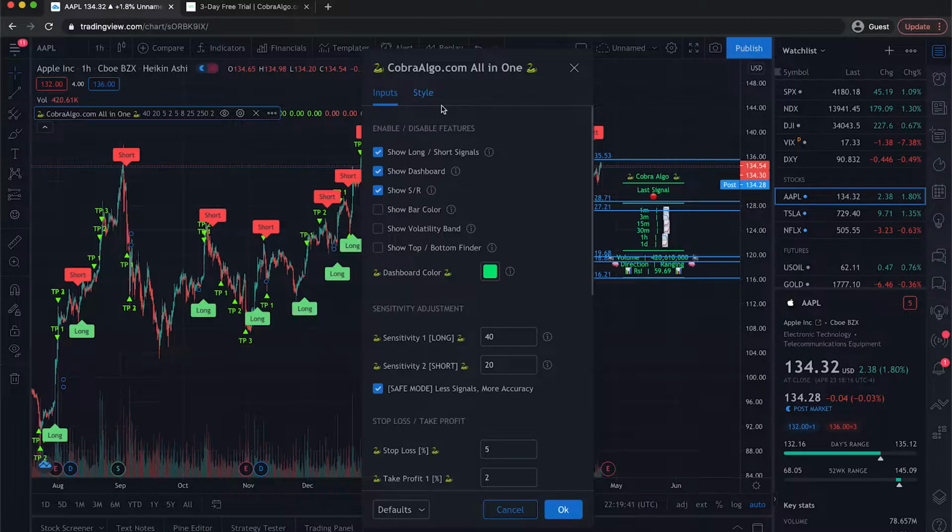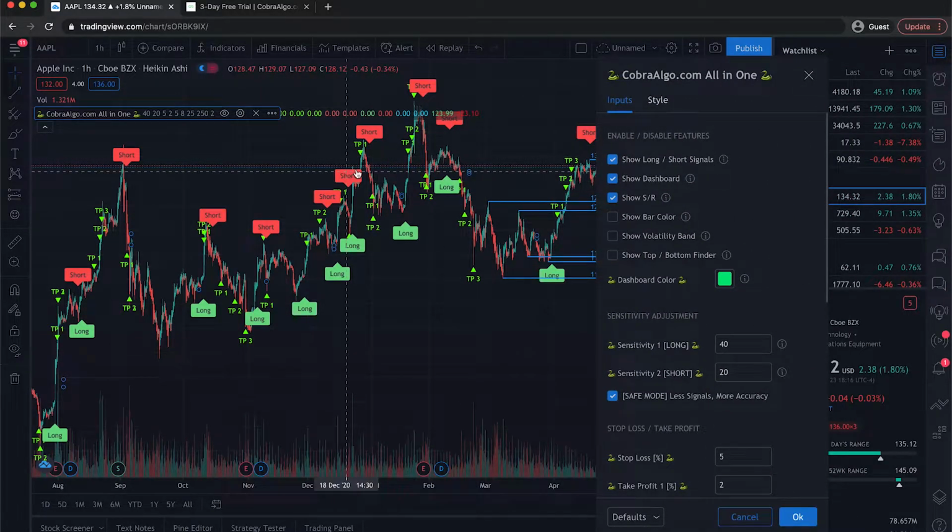Some of these features are new since previous updates, so if you're a returning customer, make sure you pay attention to learn how you could improve your win rate even further. Obviously, we have the classic long and short signals. These are renamed from our previous entry or exit signals. Basically, it's just going to improve your confusion. We had many users who didn't realize that you could use this to short as well, using an entry signal, an exit signal. So we decided to make this change.